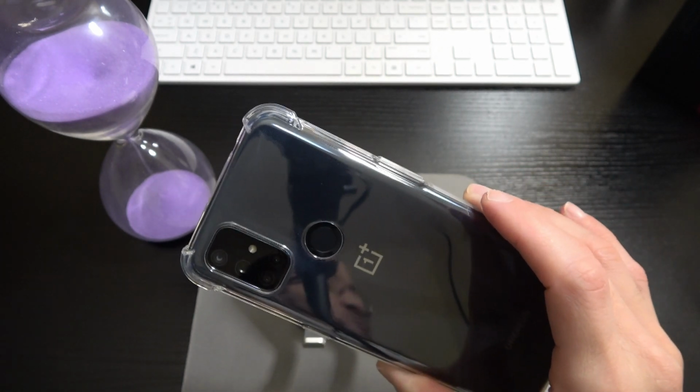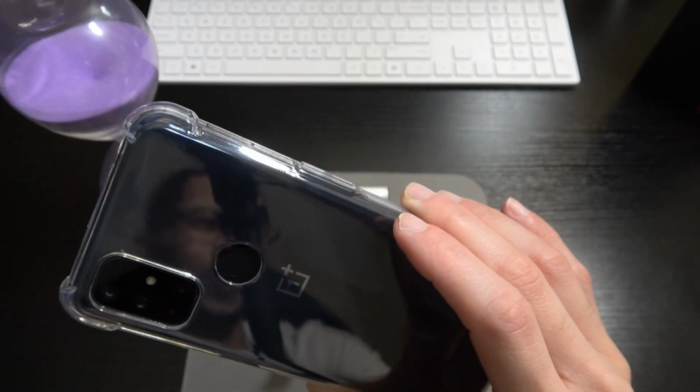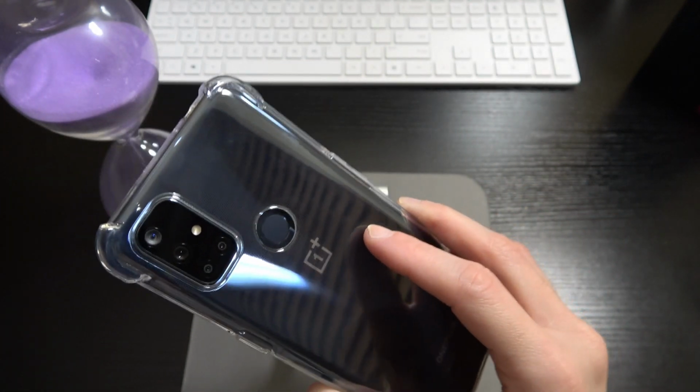And I'm not in the drop test. Right? I don't do drop tests at Pristine Mobile Tech. Y'all got to go somewhere else if you want to see some drop tests with the devices. You know what I'm saying? I ain't about that life. So I'm like, slap the case on.